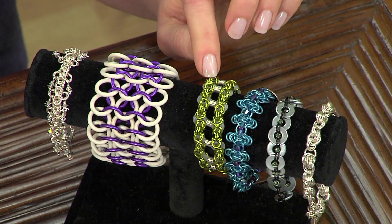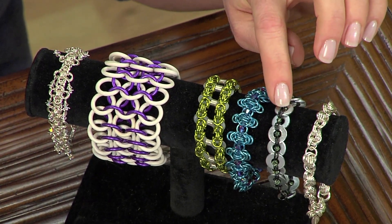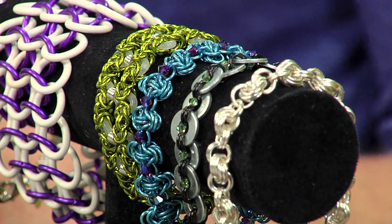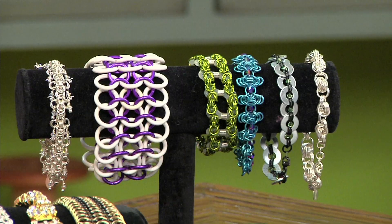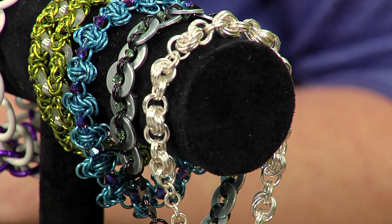This one — I know your secret on that one. My eyeglass holder, right? Yes! And how about this one with the metal washers? Those are some number eight washers I found in our garage. I just thought, let's see if these will go together. Then I put crystals down the middle because I have to put crystals on everything. And the last one is Club 55 — when I was 55, I made that bracelet.